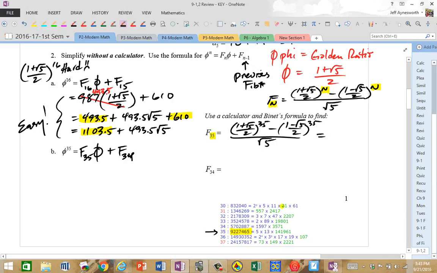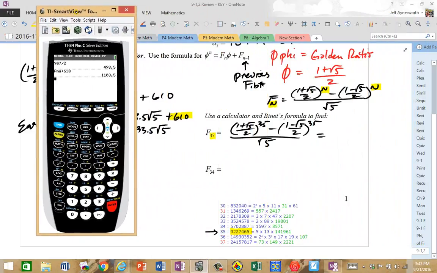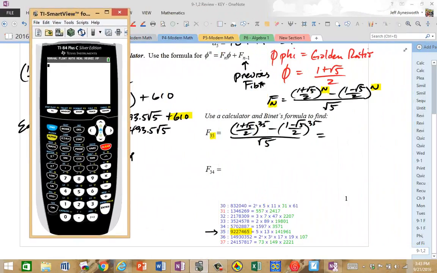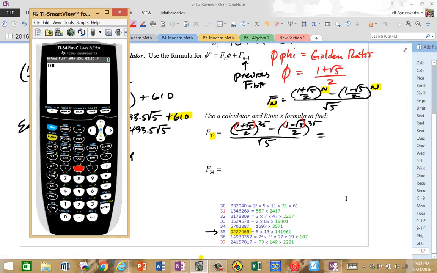How do I know that? Well, I got this from the internet, guys. I just went searching and found it. Let's verify it though, because we just don't trust the internet because it may be wrong. There are a lot of things out there that are not correct on the internet, so you have to be careful. So let's enter this in. I need to do double parentheses, because one thing that's important when you use a calculator here is you have to put the numerator in parentheses. So a double set of parentheses is needed when you do this whole thing on the calculator. And then you go 1 plus root 5.